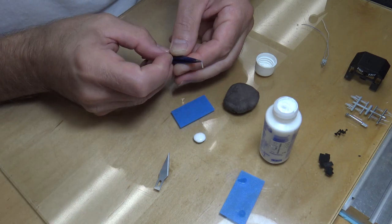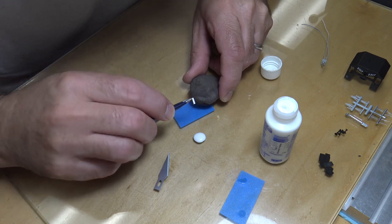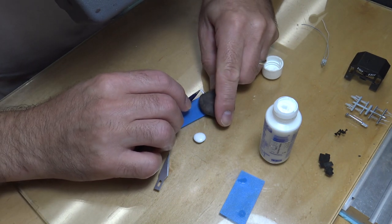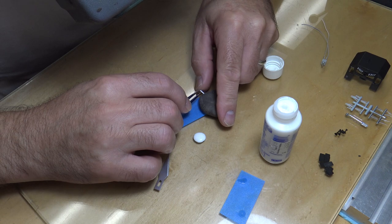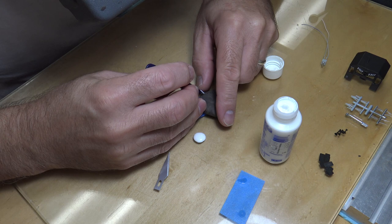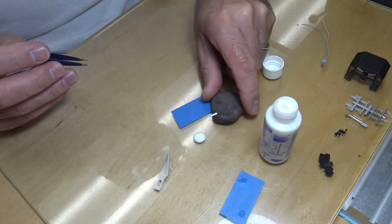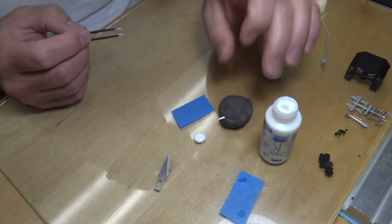And what I like to try to do is set it straight up. Well, actually no. Set it horizontal. I'm going to keep it from touching. Right like that. Let that dry. And then we'll do another one.